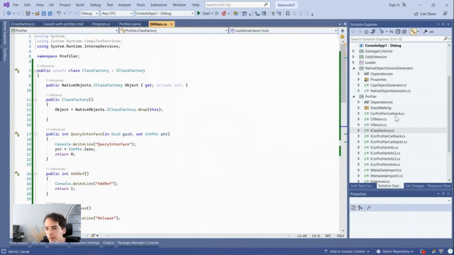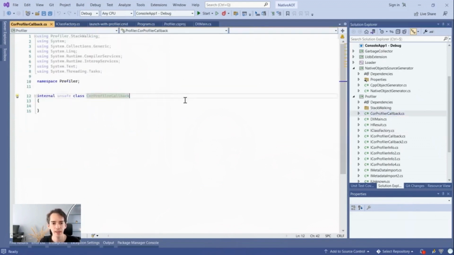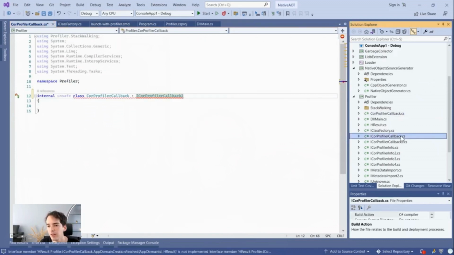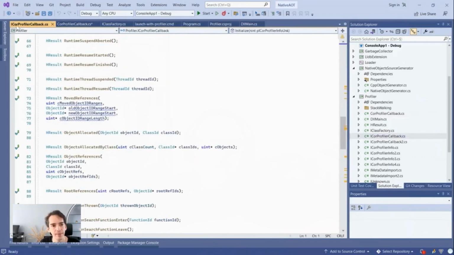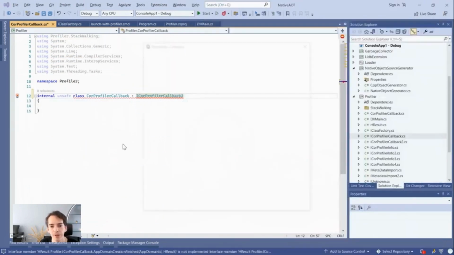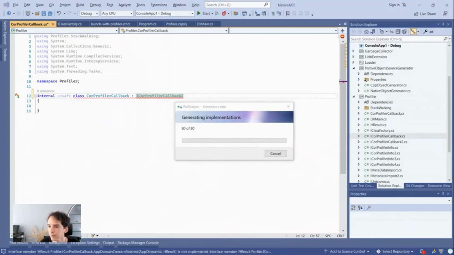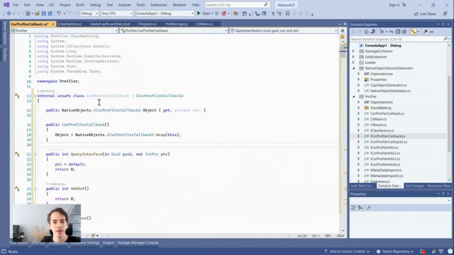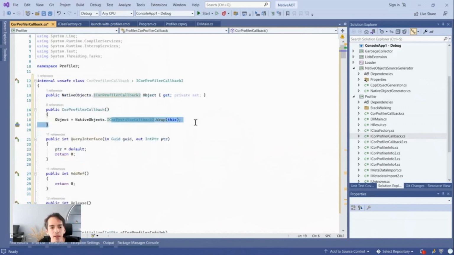Okay, so now to implement ICorProfilerCallback. Ahead of time, I've prepared the interface, and now I just let ReSharper implement it. So yeah, 80 methods, there we go. Now I just add the bit of code to use the wrapper that was generated by the source generator.